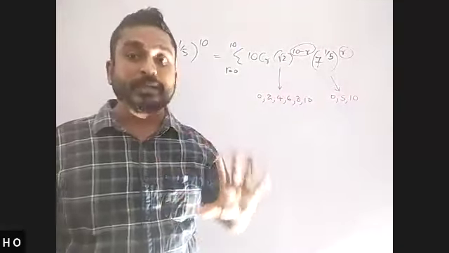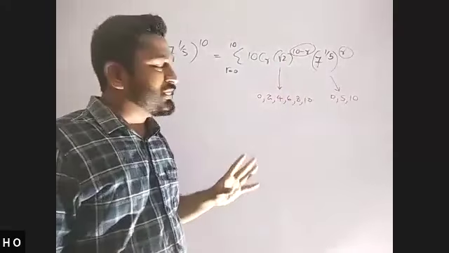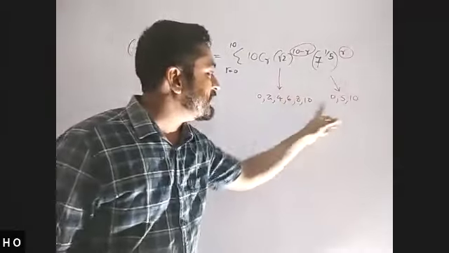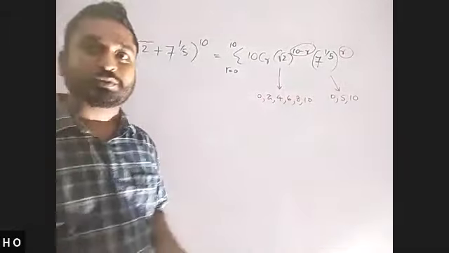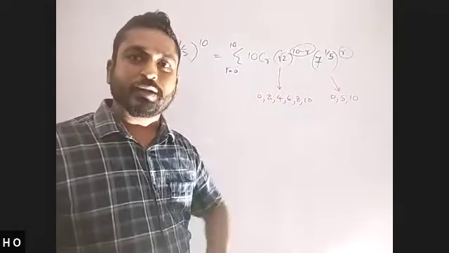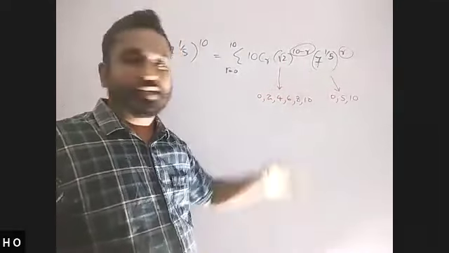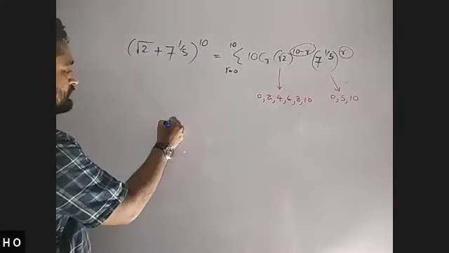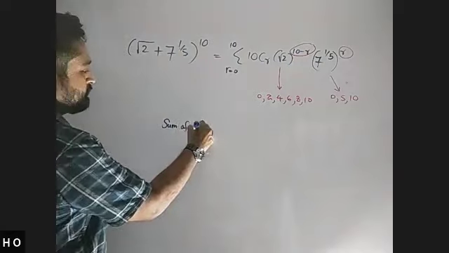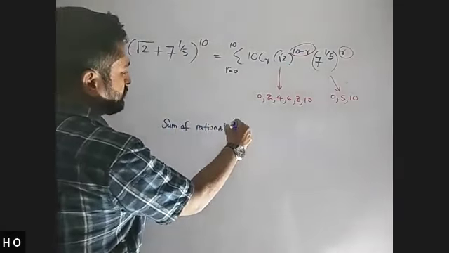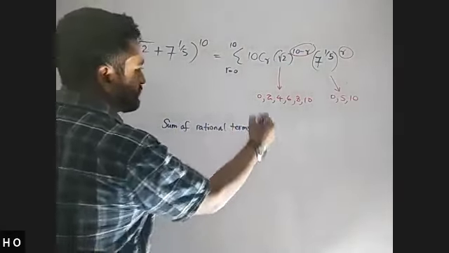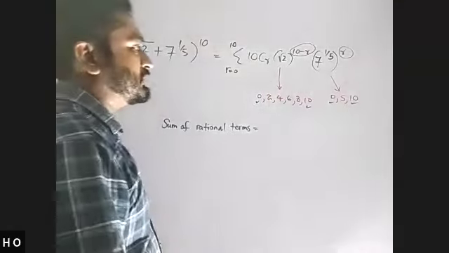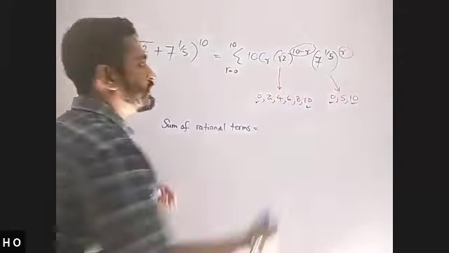You don't have any issue with 10 C r. So there is where you choose 0 and 10. Why is that? In common, those are the numbers you have to substitute to get rid of irrational terms. 5 is not in common. So you can see the sum of rational terms here, by selecting 0 and 10. So for the sum of rational terms, you have to substitute 0 for r and 10 for r.